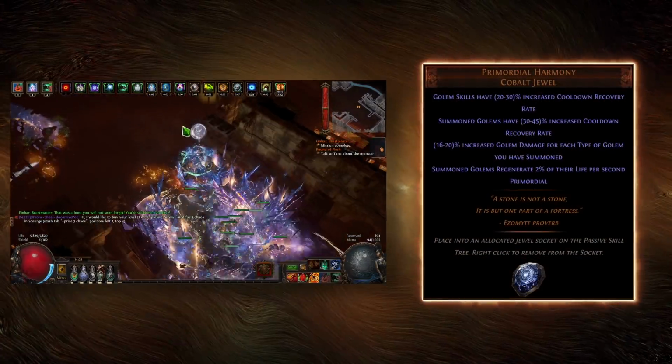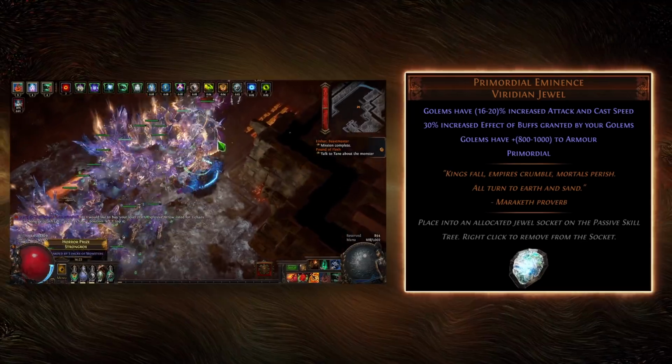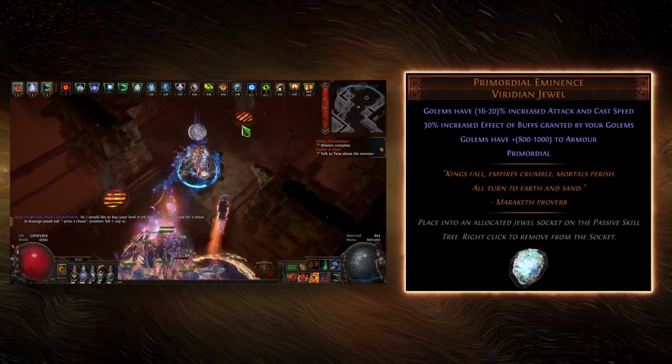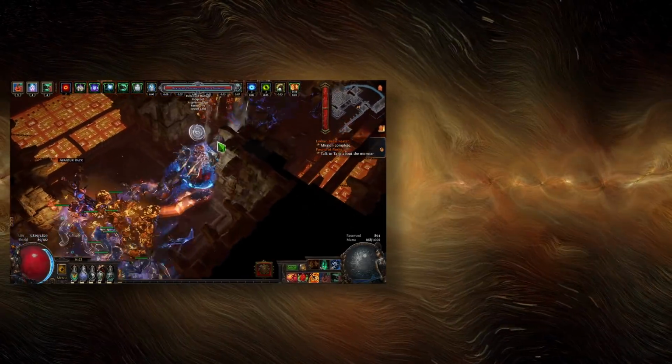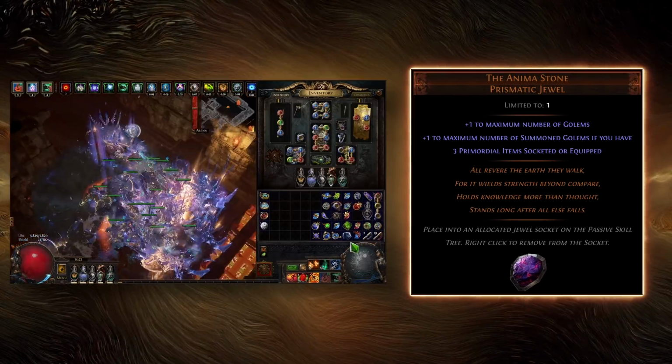Next, get a Primordial Harmony, and then get a Primordial Imminence. Once you have your first set, buy another set, so you'll end up with two sets, one of each. Take one of these sets and vendor them. It's actually a vendor recipe that's going to make the Anima Stone. That's going to save you a ton of currency instead of just buying that Anima Stone straight up.